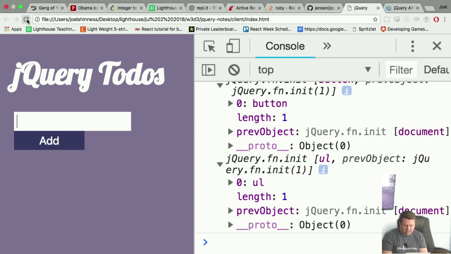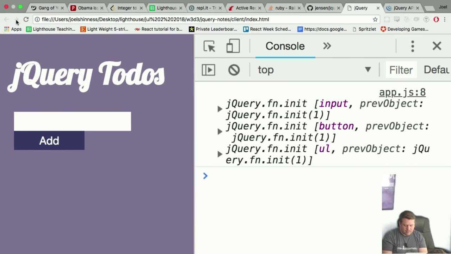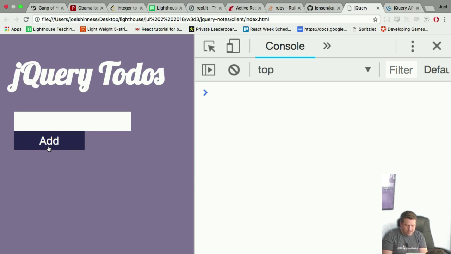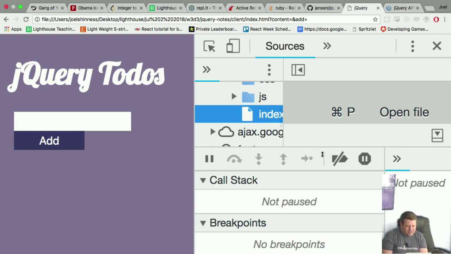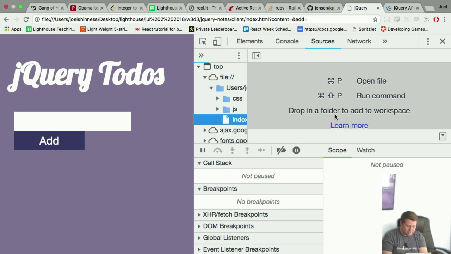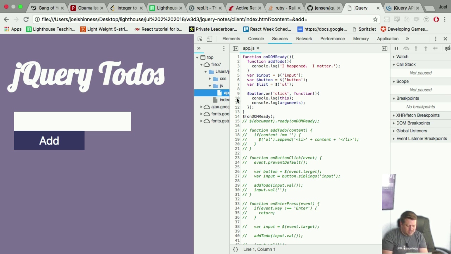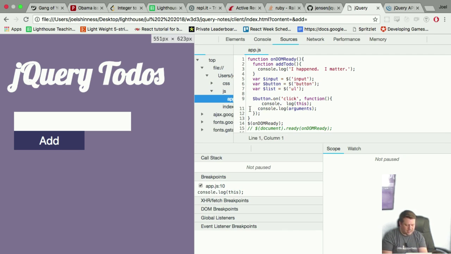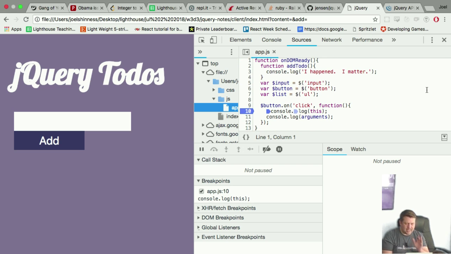So let's reload this. I'm going to take up that console log too. Let's reload this. Well, it's doing some other wacky stuff. Let me go to my sources, to app.js here, and I'm just going to put a breakpoint here. This will let me stop my function and get to that stop.